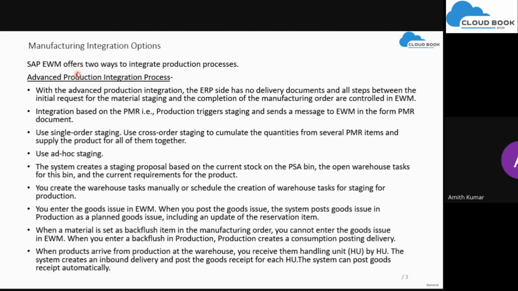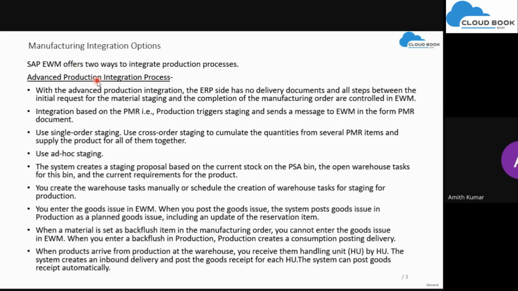Now what is advanced production integration? Most of you may already be aware of it, but for the people who don't know, let's have a quick overview so that you have a better understanding when we go ahead with the system demo.